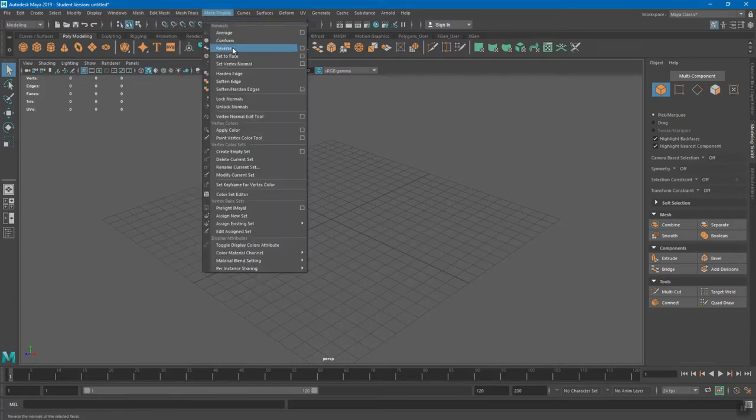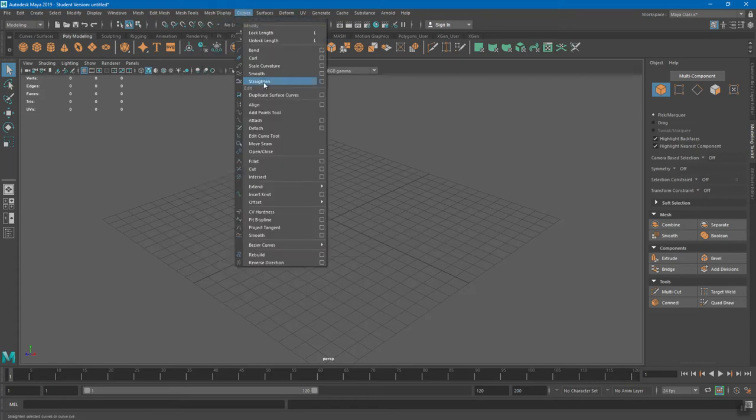Mesh display, you can reverse the face direction if you want to in normal directions. You can control the smoothing angle between polygons right there. If you're getting deeper into gaming stuff, you can do some pre-lighting or vertex normal editing. We won't really dig into that this semester. Curves, this is where you can go to modify some of your curve stuff if you want to. We'll talk about some of this briefly.